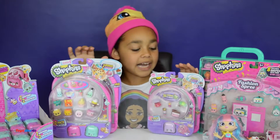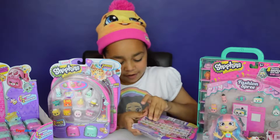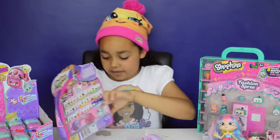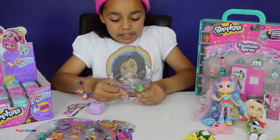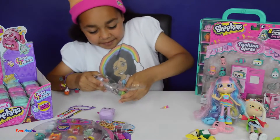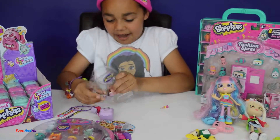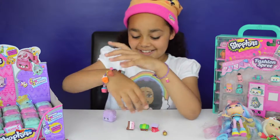Now I am going to open a 12 pack and a 5 pack that comes with another charm bracelet, so I can put that on my other arm. First let's open the 5 pack. Here is my bracelet and my surprise and the chest. I got a charm but this is Nippy Lips and I already have her — but that's okay because I can put that on my other arm. Some of these Shopkins do not want to pop out. I put my charm bracelet on but it only has one charm because all the rest are on this hand's bracelet.